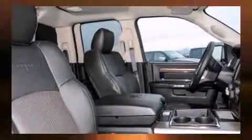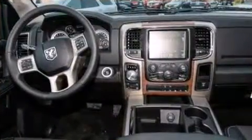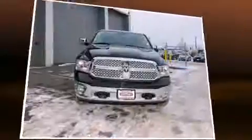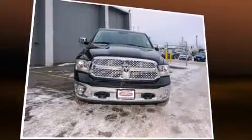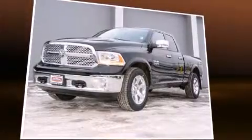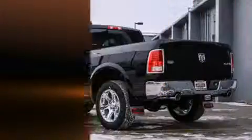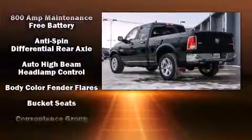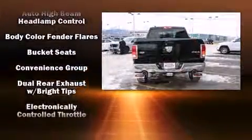It's equipped with tons of terrific amenities, but it won't break your budget. Like heated seats, leather upholstery, a rear step bumper, automatic dimming door mirrors, fully automatic headlights, skid plates, a trailer hitch, and one-touch window functionality. Power adjustable pedals allow the driver to optimize his or her driving position, enhancing visibility, comfort, and safety.